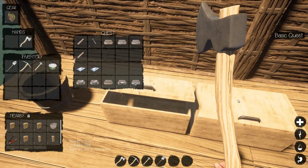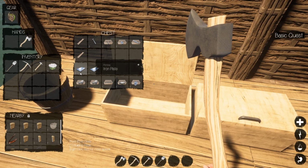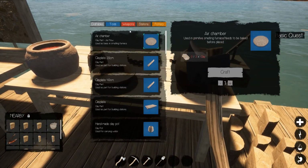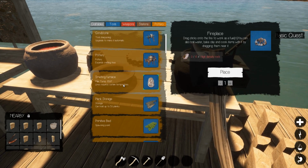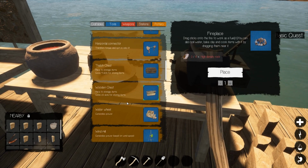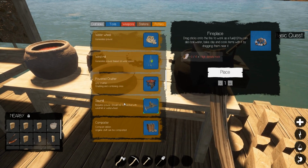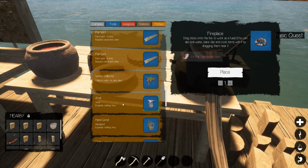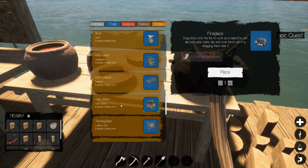What am I missing here, guys? The iron sheet, iron plate. What do we make with that? I don't see anything else to make with that.